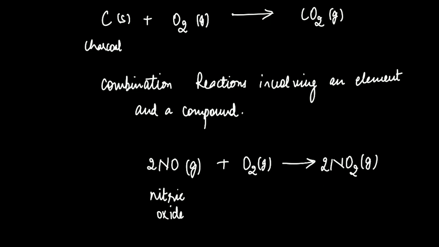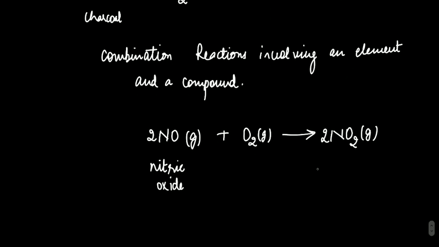So we have a total of 4 oxygen over here, 2 and 2, 4, and 2 oxygen over here and 2 over here. So sum it up, total 4 oxygen on the left hand side, and the right hand side also has 4 oxygen. So this is balanced now. And this is another oxide of nitrogen. We call it nitrogen dioxide.